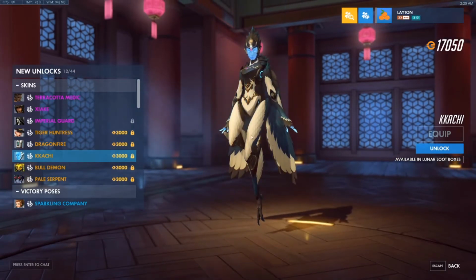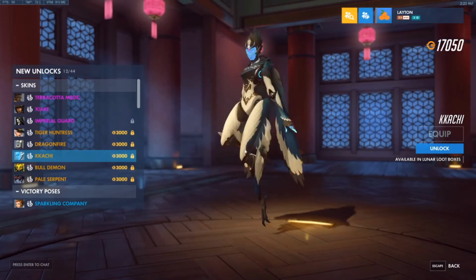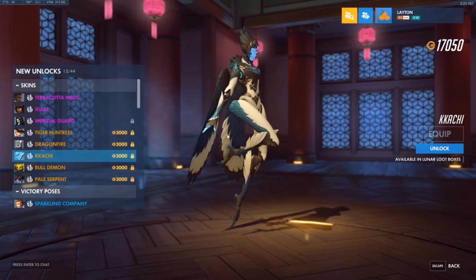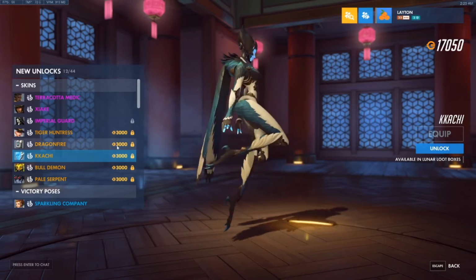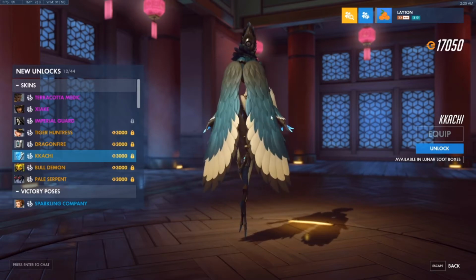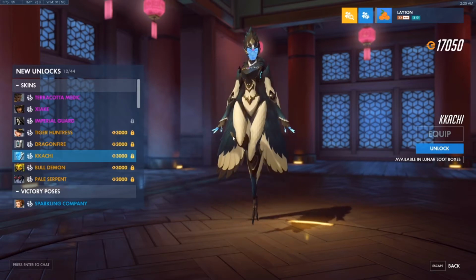Kakashi. So this is a bird skin, and the reason it's "ka ka" is like ravens go "kaka." That's what this is a reference to. It's a really good skin for Echo, as she has wings like a bird, and it's a reference back to the fact that Echo flies.